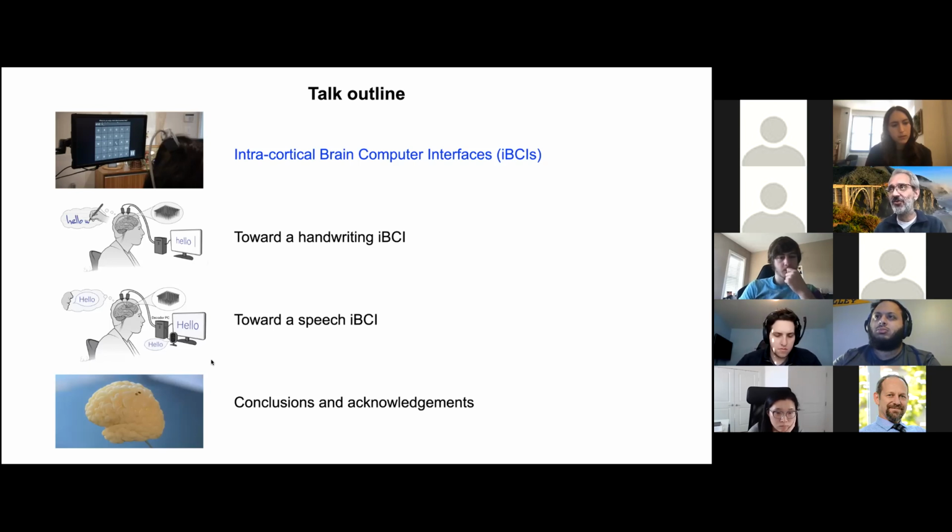Mark Slutsky, Eddie Chang have done beautiful work in ECoG, and others, of course, have done beautiful work in ECoG. This is the first that we're aware of single electrode and populations thereof in the same hand knob area where actually speech, by a strict homunculus definition, shouldn't exist there, but we find it, and that can help guide where to put our electrodes next. We have not demonstrated this all in closed loop real time, but we've laid the foundation for it. Okay, so handwriting and speech, and we're done.